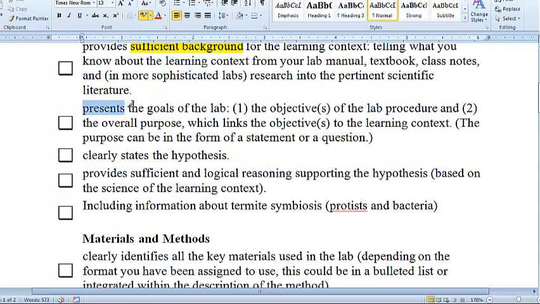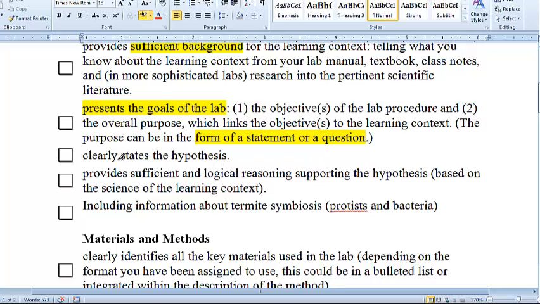You'll also then present the goals of the lab, the major objectives: what were you trying to do? You might also set up here some of the observations that you made initially, either in freshman biology when you were working with termites or at the beginning of this lab this year. In addition to the objectives and observations, you also want to put together your statement or question about what you're going to be testing, so that we all are aware of that.